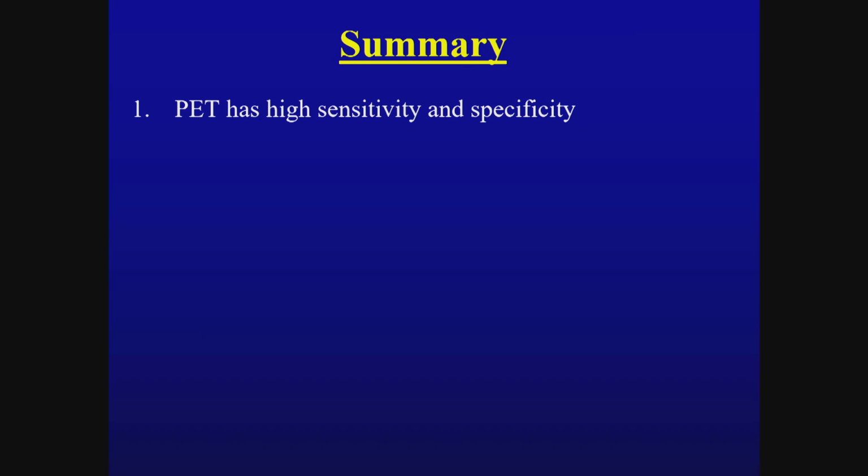PET, positron emission tomography, is a technique that has very high sensitivity and specificity. It has high sensitivity, meaning that it can measure that radioactive atom, carbon-11 or F18, at very low concentrations, 10 to the minus 12th, 10 to the minus 14th molar. Therefore, it has adequate sensitivity to measure many of the proteins that we're interested in, which are present at 10 to the minus 9th molar. It has specificity insofar as if the radioactive atom is connected with a drug that binds specifically to the D2 type of dopamine receptor, then you'll be labeling specifically that receptor.